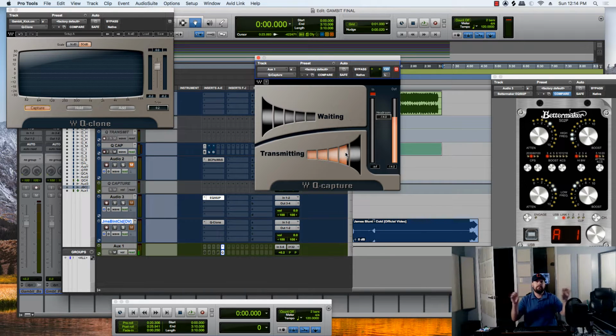But if you've ever heard a pulse, whether you do room acoustics, even in that REW software, there's this blip that comes out. If you have monitors that came with room correction software, they send this blip tone. So what this plugin does is it sends that same blip tone, which is, I think, all the frequencies in a short amount of time. It's a test signal, pretty much. And what happens is it sends that test signal.